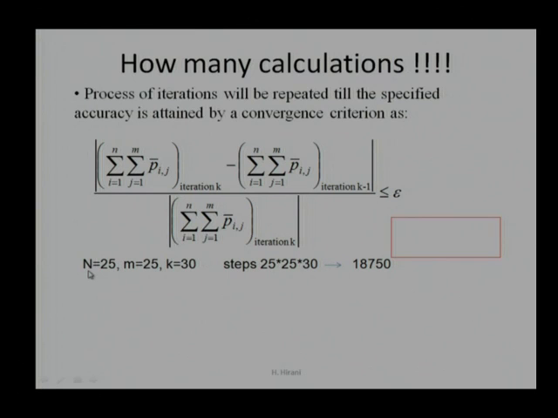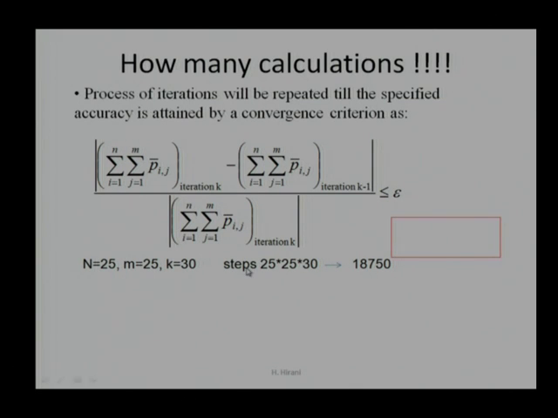To illustrate that, assume I divided the plate in the x direction into 25 nodes. Similarly, in the z direction we divided it into 25 nodes, and we required 30 iterations to come up with the right solution. It is just an assumption, just an example to convince you what is the meaning of neglecting one term and how much benefit we are going to get.